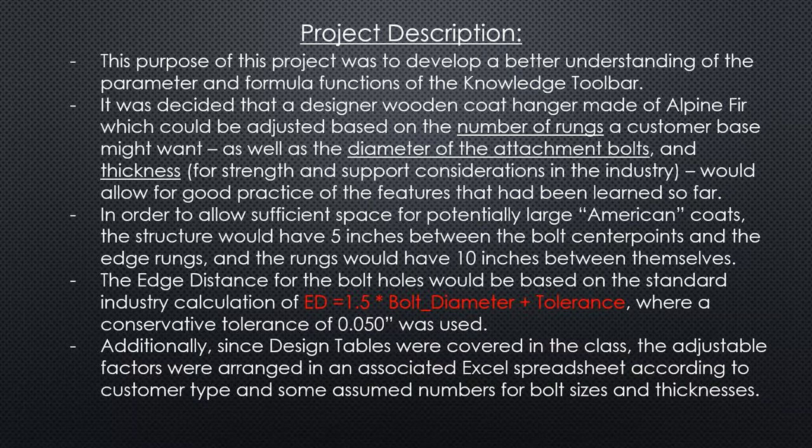The relationships set up in the formula feature of the knowledge toolbar would then cause the coat hangers to grow and shrink accordingly to allow for sufficient edge margins of the bolts, which I quickly demonstrated in the actual model. Now, a full lug analysis might be desired if the model were to be made more economical while still maintaining structural capability at the edges, and similar analyses could be performed for the spacing between rungs and the distance from the edge rungs to the bolts.